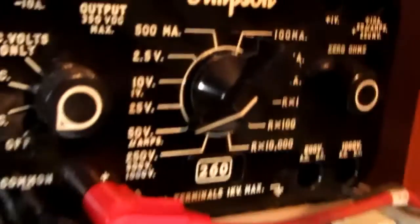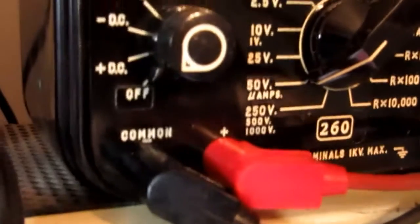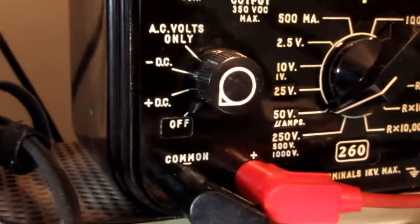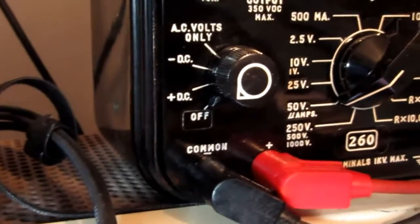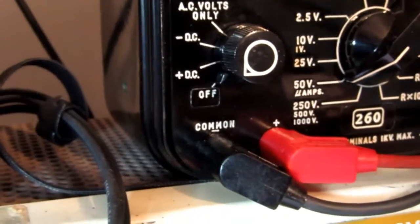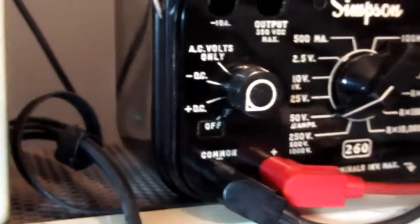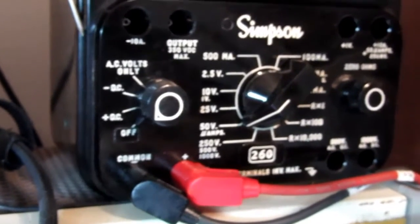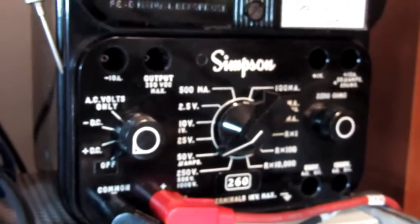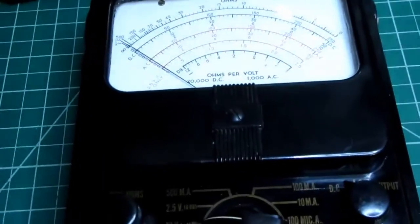And contrast that with this later 260, you can see the 0 ohms adjust on the right side and the AC/DC switch on the left. And these later models added a DC minus, DC plus instead of just a simple DC. And certain later models also added an off position that you would turn this to. I think the main thing that did is it increased the damping on the meter movement for protection when it was in transit. Probably just shorted out the meter movement, but I haven't looked at the schematic. This meter had no such thing.